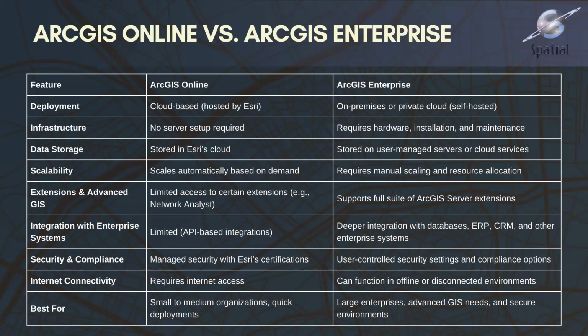So which one should you choose? I would say use ArcGIS Online if you need a fast, scalable, and easy to manage cloud GIS solution with minimal IT requirements. Use ArcGIS Enterprise if you require full data control, offline access, advanced geoprocessing, or even deep system integration. Some organizations actually use both, leveraging ArcGIS Online for collaboration and ArcGIS Enterprise for internal GIS operations. So ultimately, the choice depends on your organization's security needs, performance needs, and IT capabilities.